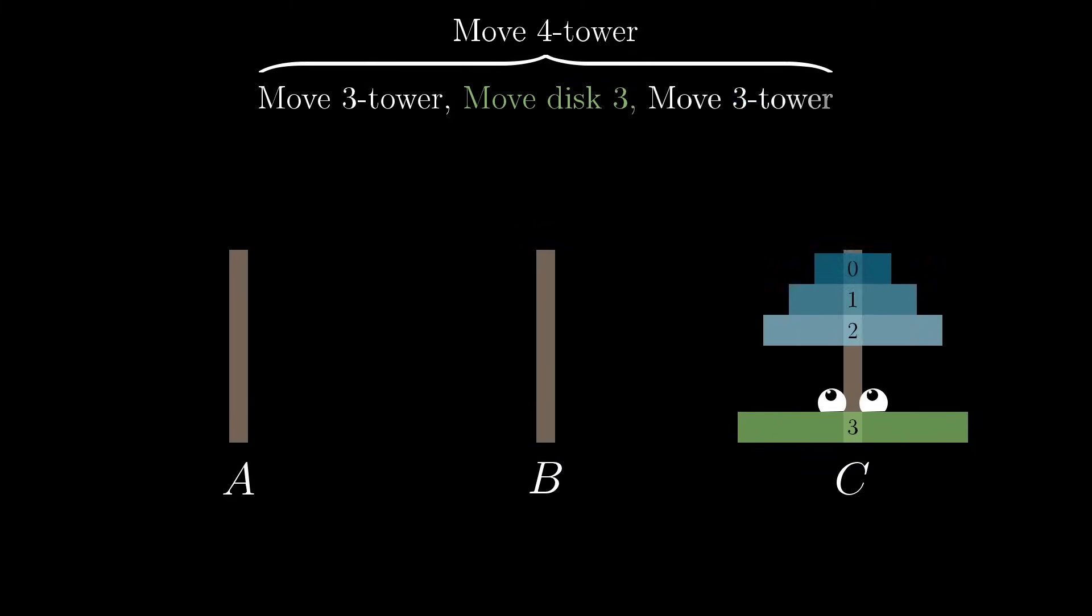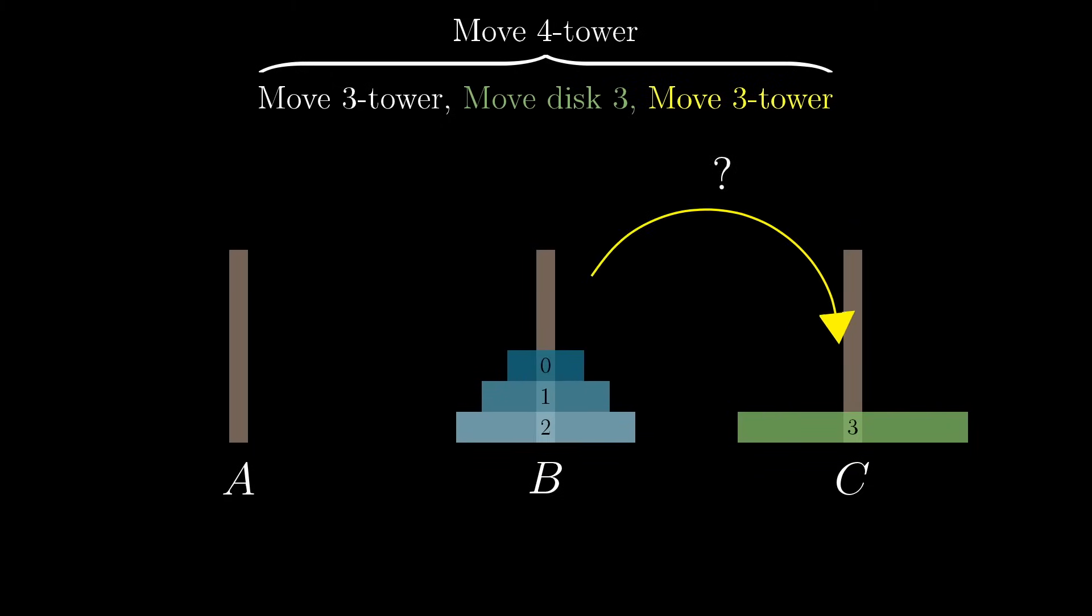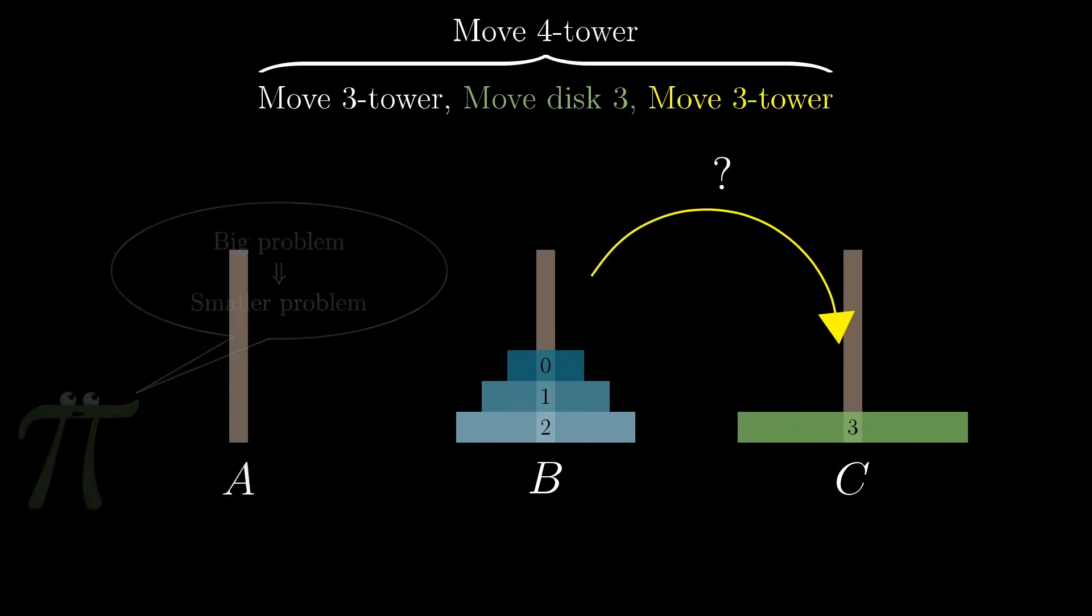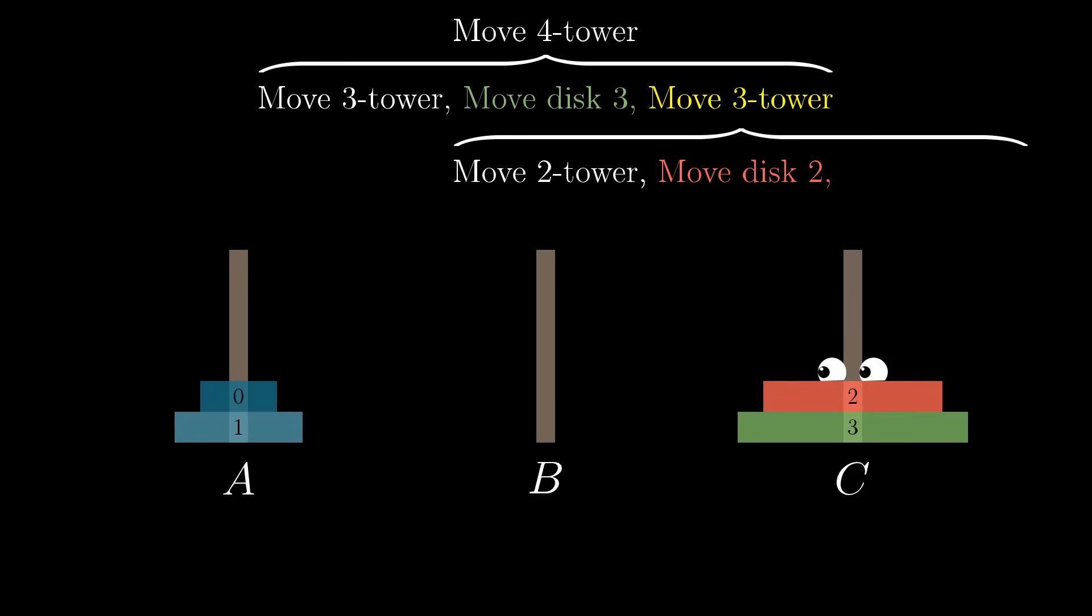And, in a sense, you now have a smaller version of the same problem. Now you've got disk 0, 1, and 2 sitting on spindle B, and you've got to get them to C. So, the idea is that if I just focus on one disk, and I think about what am I going to have to do to get this disk to work, I can turn my bigger problem into something slightly smaller. And then, how do I solve that? Well, it's exactly the same thing. Disk 2 is going to say, disk 1, disk 0, you need to, you know, it's not you, it's me, I just need some space, get off. They need to move somewhere, then disk 2 can move to where it needs to go, then disk 1 and 0 can do this.